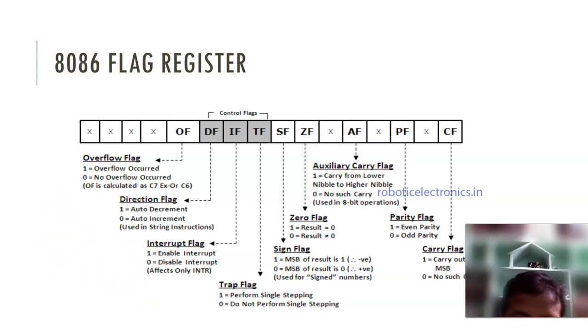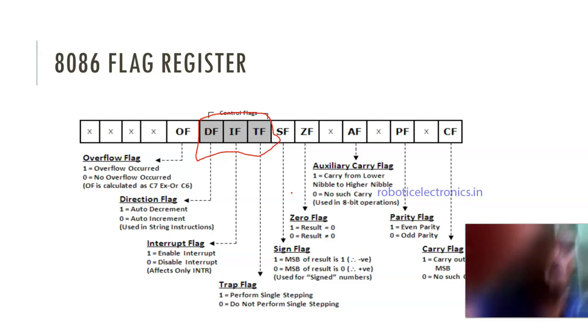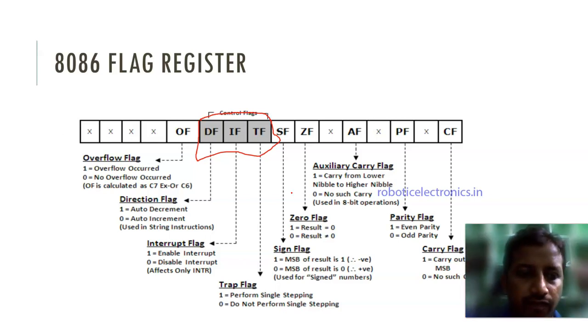Over here you can see the flags which are highlighted. These 3 flags are the machine control flags. The remaining 6 flags are conditional control flags. What is a flag actually? A flag is an indication of whatever condition it specifies. When you add two numbers, if a carry is generated, we set the carry flag, and in that way the flags are defined according to the condition. Similarly, you have three flags which control the machine. What are they? The direction flag, interrupt flag, and trap flag. We'll come to them one after the other.